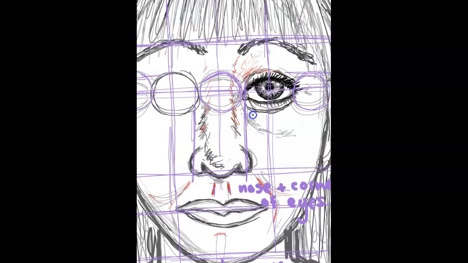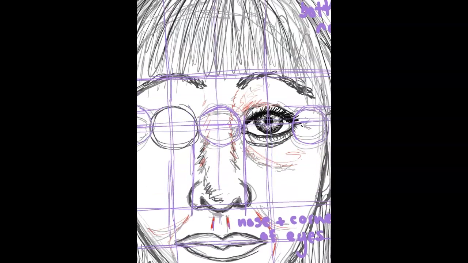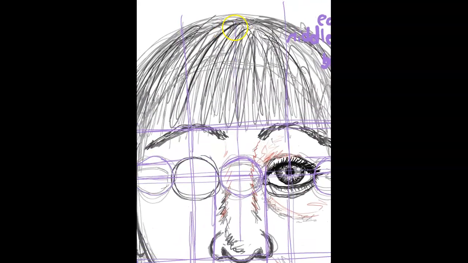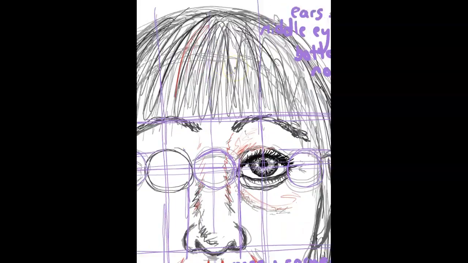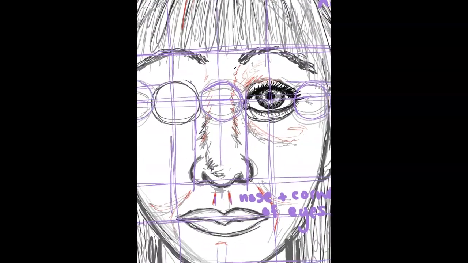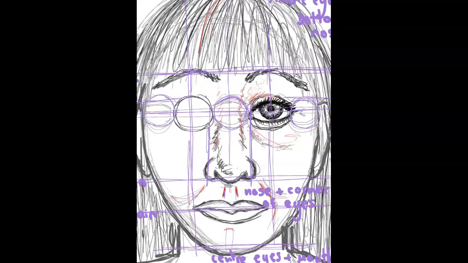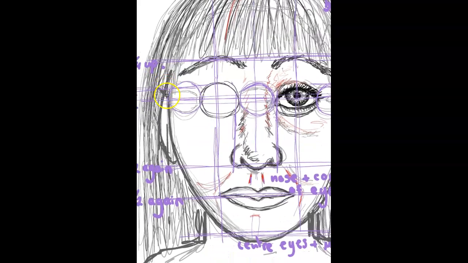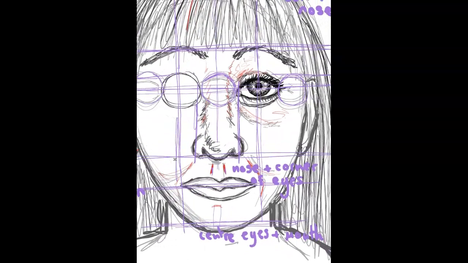Another line that you probably need to add in, but do it really lightly, is that line under the eyes too. That's kind of the top part of the cheeks. Okay, so yeah, make sure that you're adding all of these things in. Add in the hair that you want, so whether it's a fringe, whether it's more of a male haircut, it's totally up to you. Next week I will show you guys how to draw in the ears, so don't worry about those just yet.